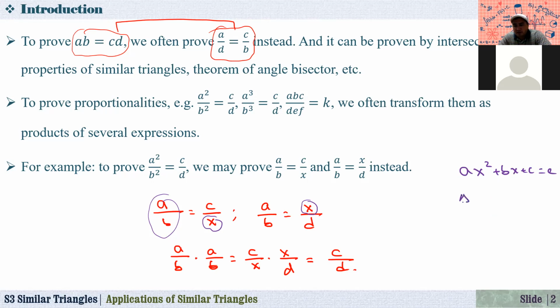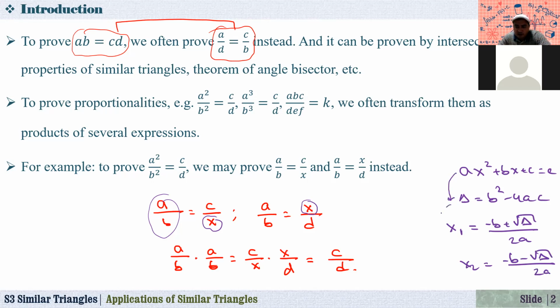Number one is find the discriminant, that is b squared minus 4ac. I know how to find this. After that, write the first root. If it is non-negative, it is x1 equals minus b plus square root of delta over 2a. And here we have x2 equals minus b minus square root of delta over 2a. If you just follow these steps, the first step, the second step and the third step, you will get this solution. And solving this kind of problem is easy.